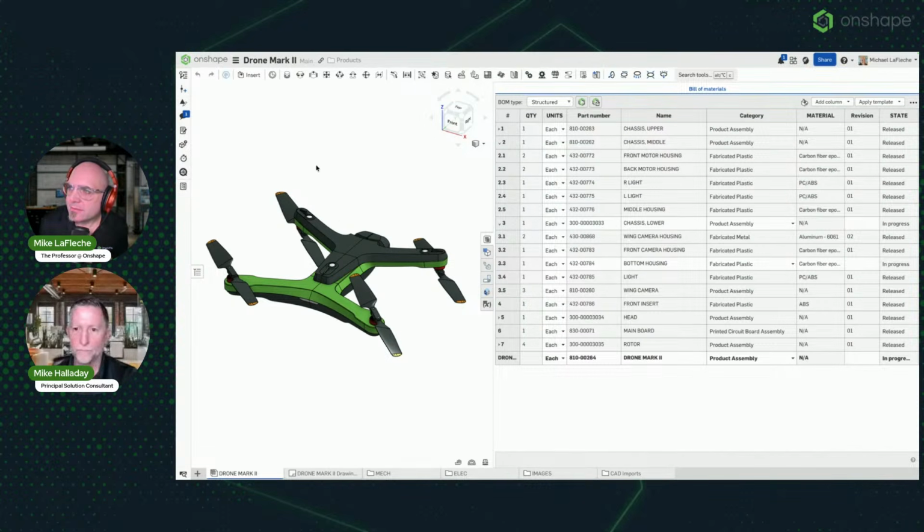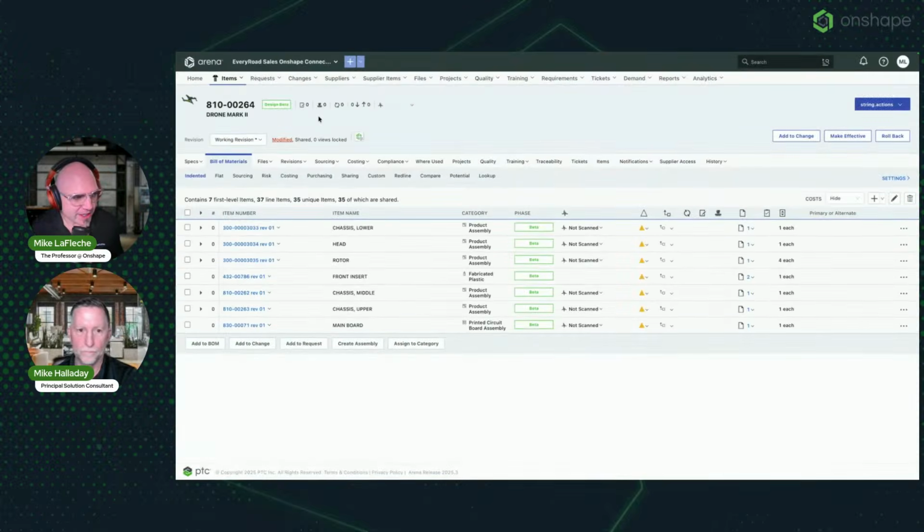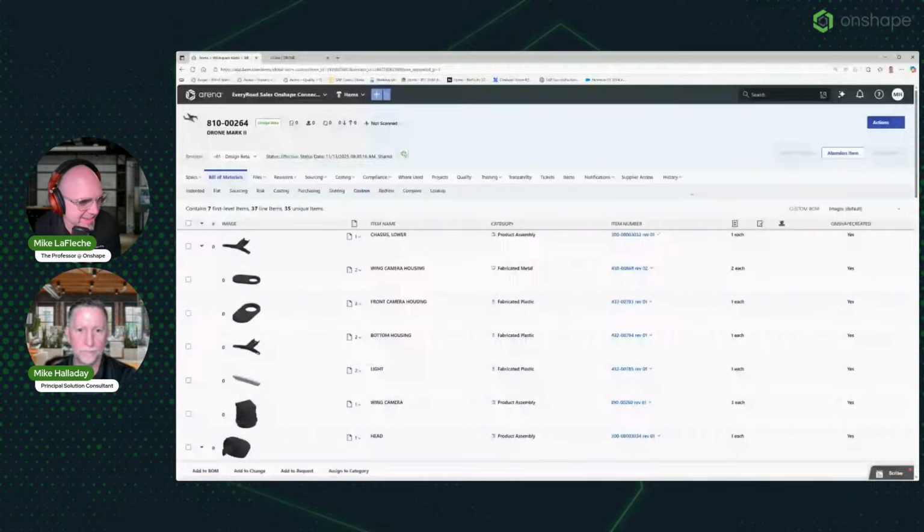All right. So essentially that's what we've done to get this into the bill of materials. Now I can open it in Arena, but maybe Mike, you want to go into more details about what we can do with the bill of materials now that it's in Arena. I'll stop sharing my screen so you can completely take over on that side if that works for you. All right. Let me know, Mike, when you see my screen. All right, I see it. I'm adding it to the stage now. There you are. Okay, excellent.